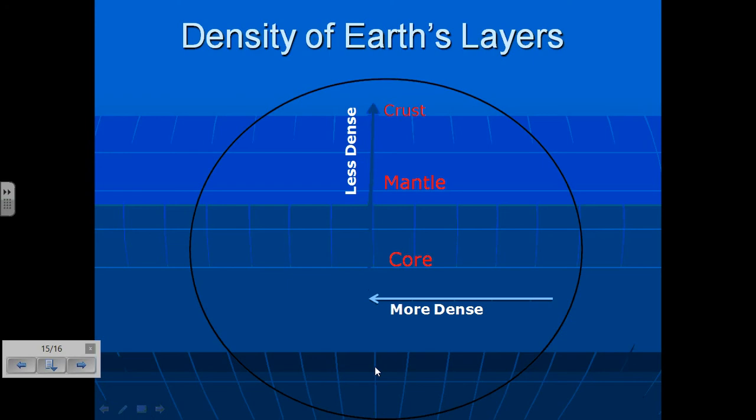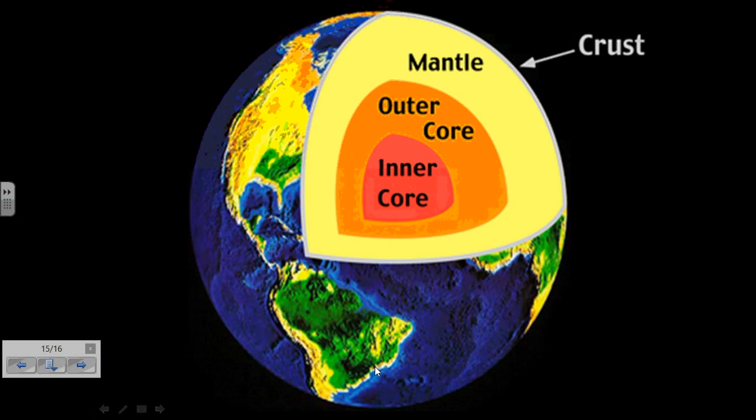And so those properties are the things that you want to be able to understand when talking about Earth's planetary layers. Once again, the four layers are the crust, the mantle, the outer core, and the inner core, each of which has its own unique properties. And hopefully today you have now learned those four different layers.